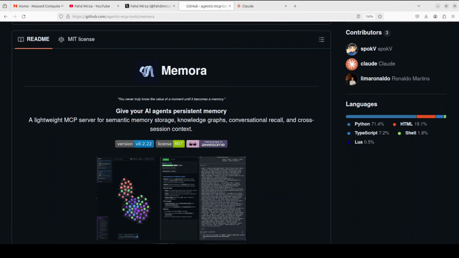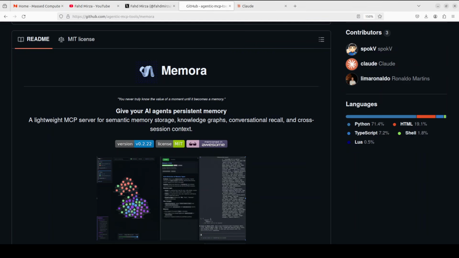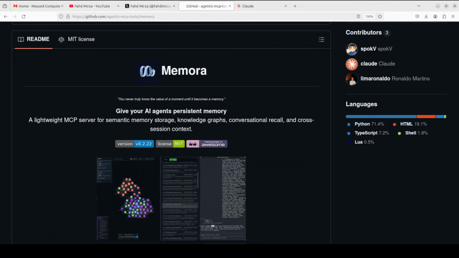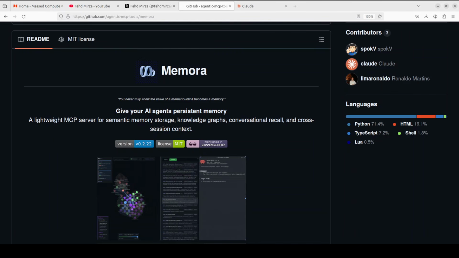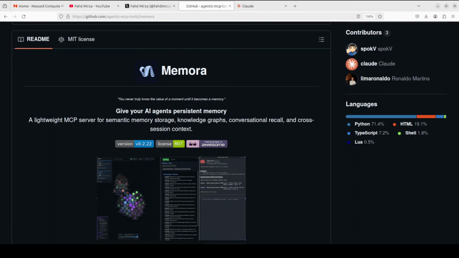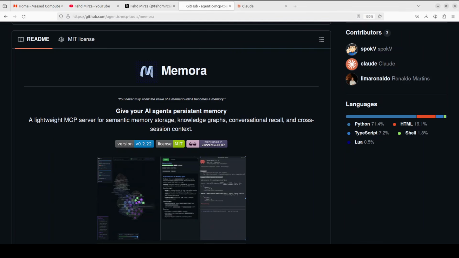Now, before I proceed further and talk more about this tool or get it installed and show you how it works, allow me to say a couple of words on this specific niche in AI. I believe that Memora and many similar tools are just trying to solve it. This problem is still mainly unresolved. And I have covered a lot of other tools on the channel in the past few months which are trying to do the same thing.